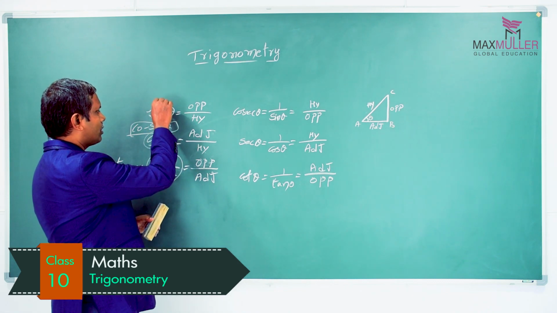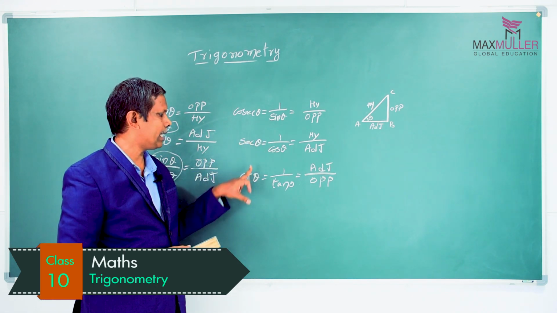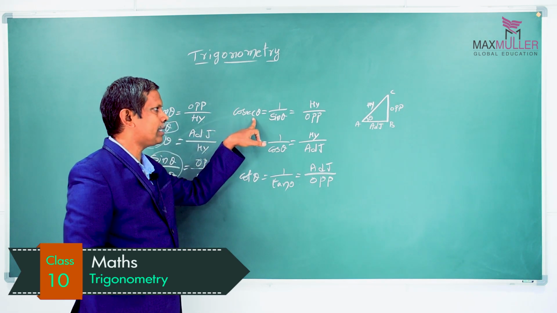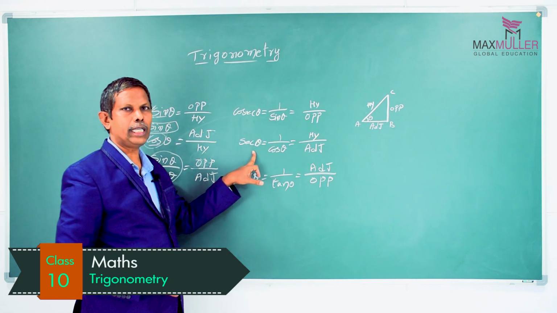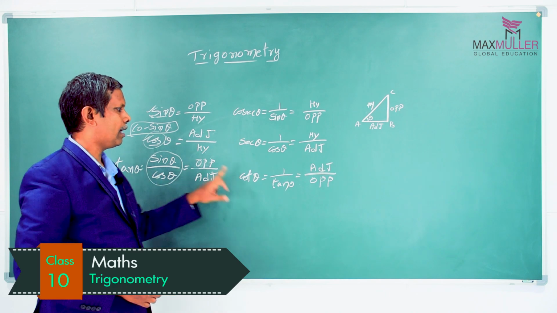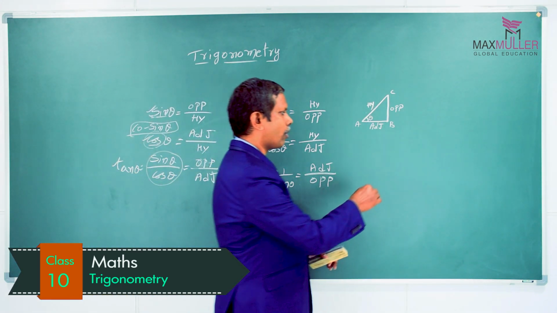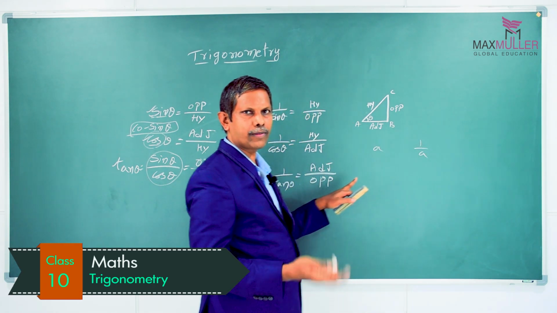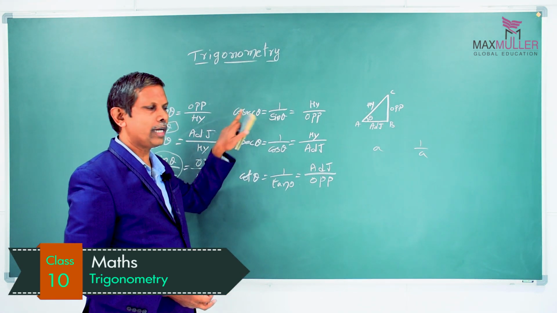Mainly we have sine, cos, tan, cosecant, secant and cot. Reciprocal of sine is cosecant theta. Cos, reciprocal secant theta. And tan, reciprocal cot theta. Reciprocal in the sense, what is the reciprocal of A? 1 by A, like that. Reciprocal of sine, 1 by sine, they named as cosecant theta.